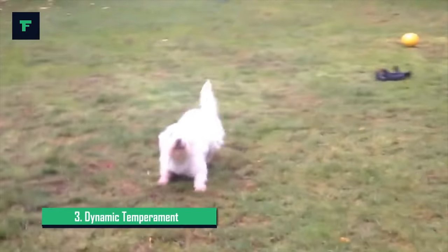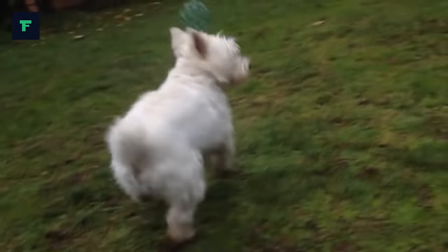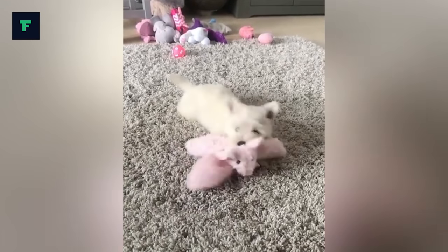3. Dynamic Temperament. Most terrier breeds are remarkably similar. The same words are used over and over: quick to bark, quick to chase, lively, bossy, feisty, scrappy, clever, independent, stubborn, persistent, impulsive, intense and so on. But some terrier breeds are more so than others. Overall, as a breed, West Highland White Terriers tend to be in the middle section of the terrier spectrum, though of course there are some individuals who will be at the higher end.